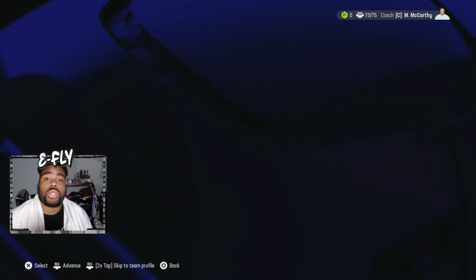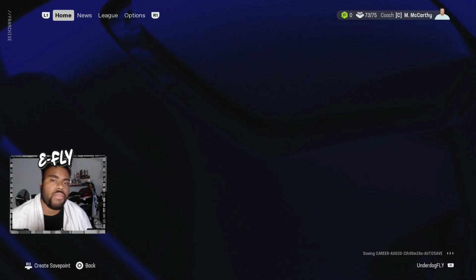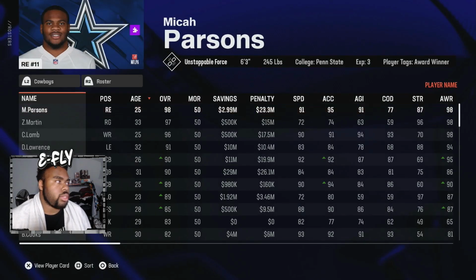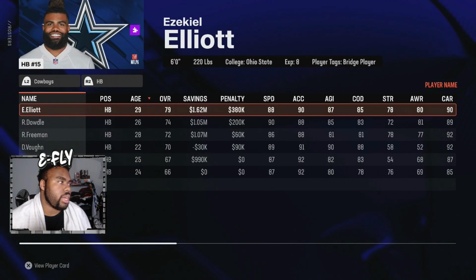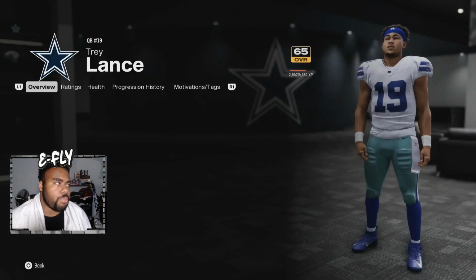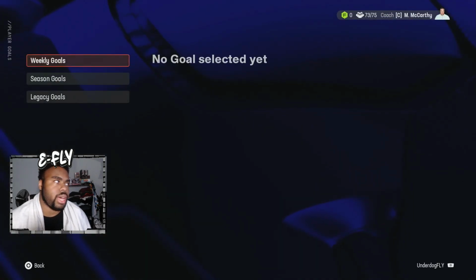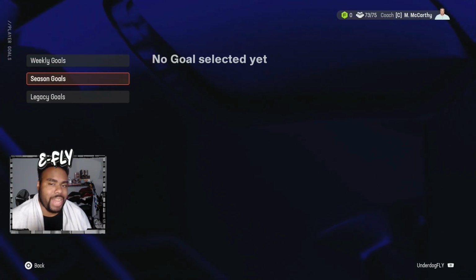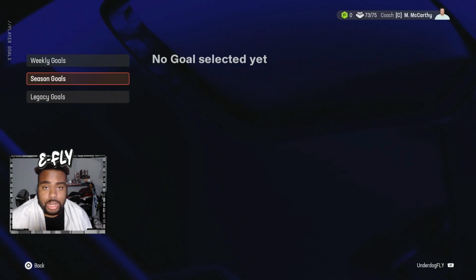Now, another thing that you can do to upgrade your players even more is basically checking their goals. Okay, so here, let's just go ahead and try Trey Lance. Let's see, 24 years old. If you look at his goals, you guys can see weekly goals, nothing is there yet. Season goals, nothing there. I don't know why, but weekly and season goals are all in legacy goals. I don't know why. They haven't fixed that. They will fix it down the line. But for right now, it's all in legacy goals.